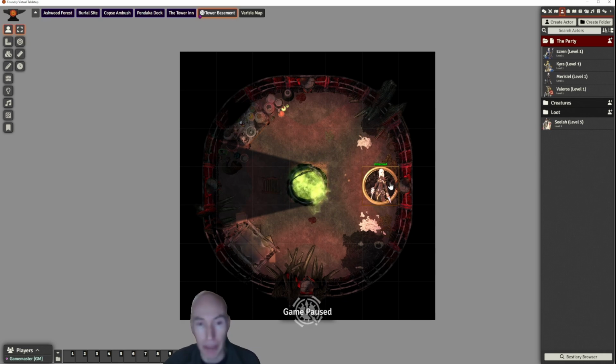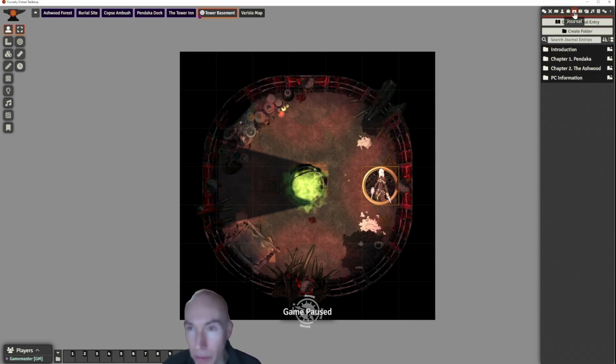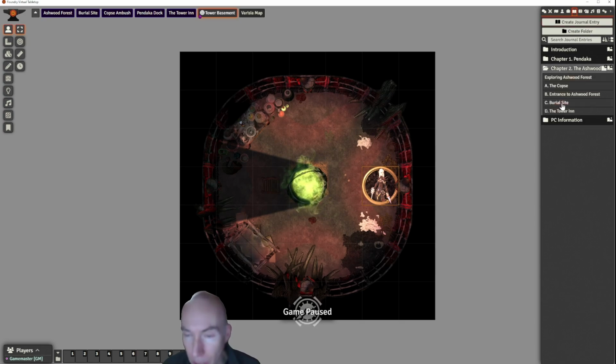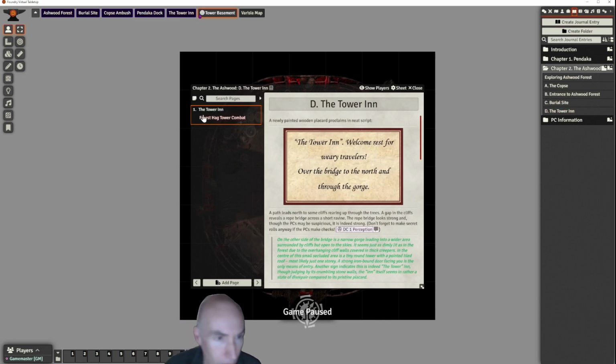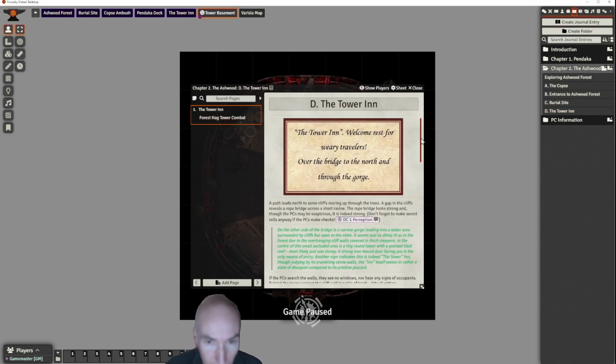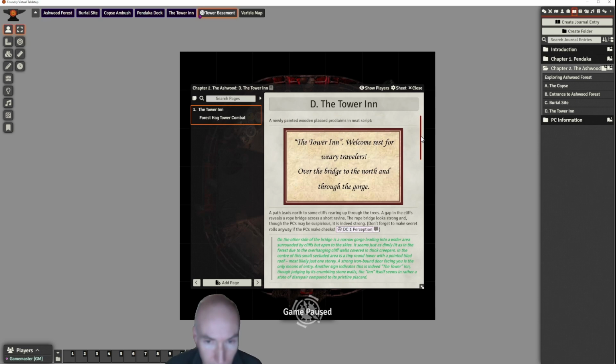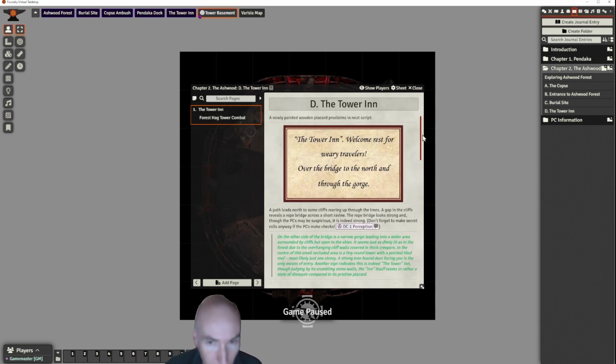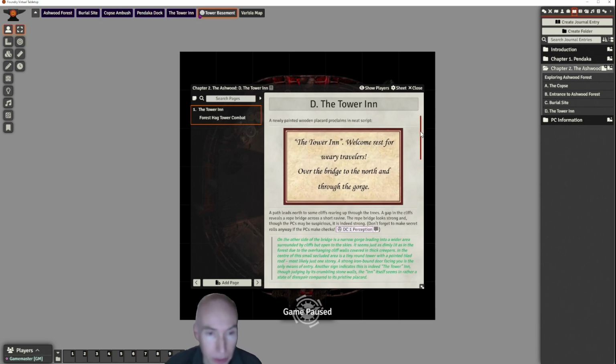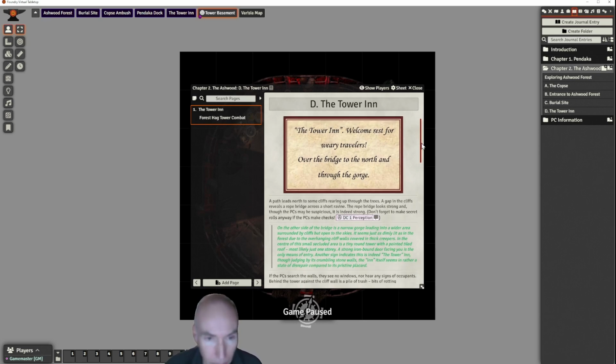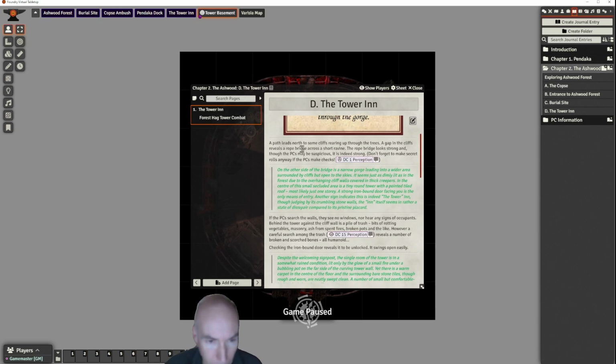The other mistake I made harks back to the previous area, and we'll go to the journal for this. So the time before last was when we made these first entries here, where the party sees the invitation to the Tower Inn, and the path leads north to some cliffs.